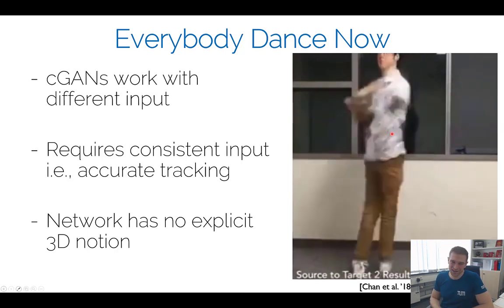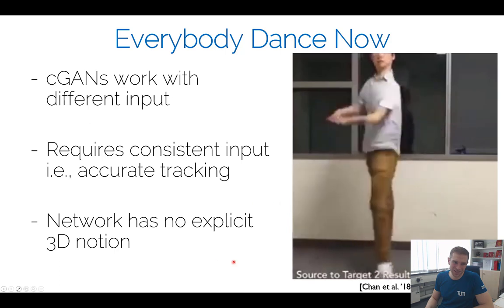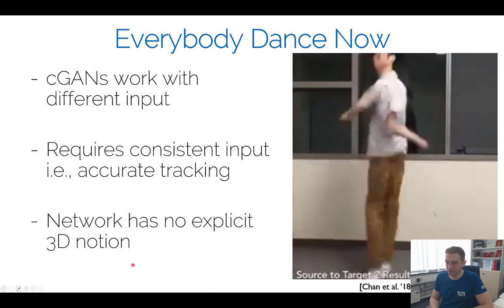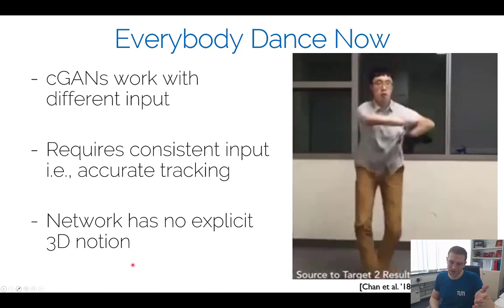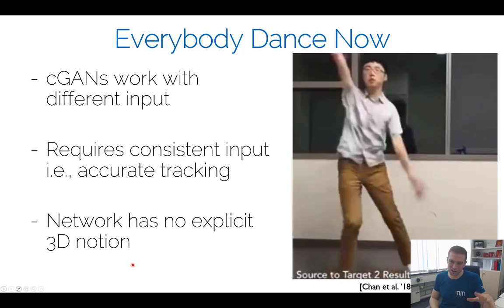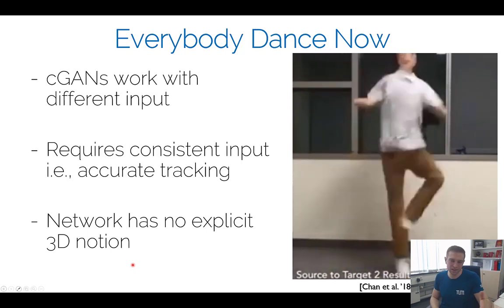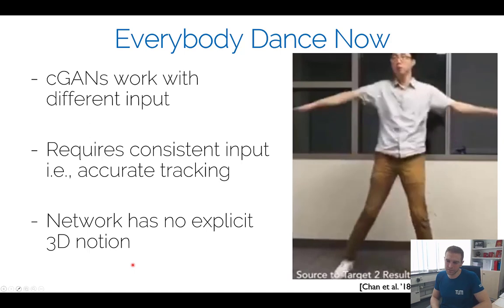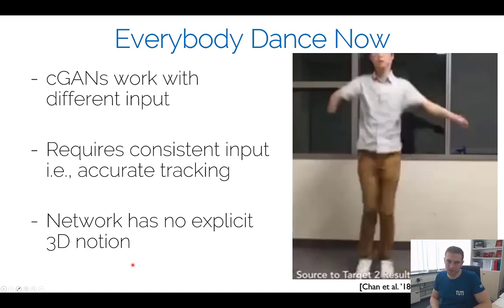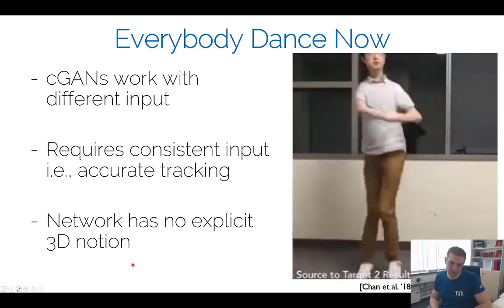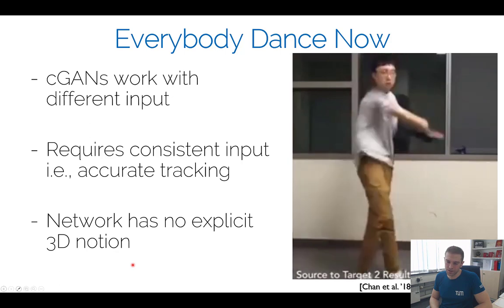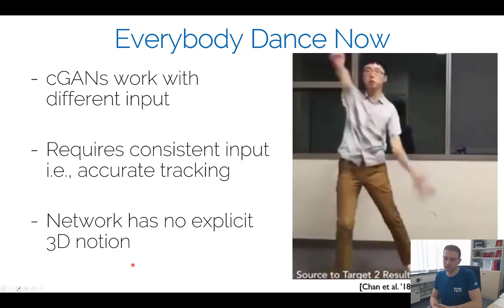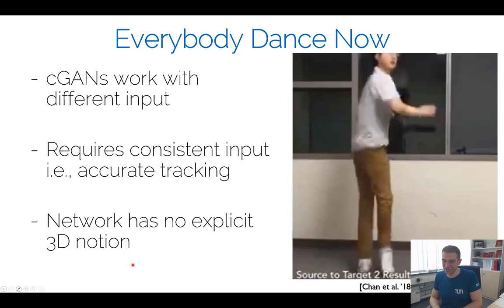Another thing we're seeing right now is that this network has no notion of 3D. Same for DeepVideo Portraits, same idea, right? You have some conditioning, you get a 3D proxy that renders stuff. Here in this case it's the skeleton; DeepVideo Portraits was the face. But there's no explicit 3D notion in the network itself. The network is just a series of 2D convolutions. And I think that's, in a sense, a pretty bad design choice. So we'll go into this in the next lecture. But this is something I think is still a drawback here.